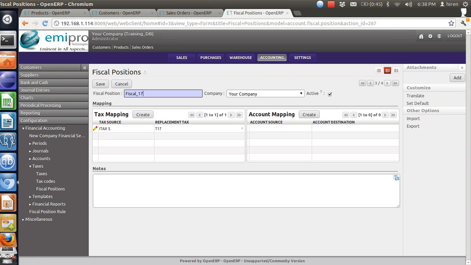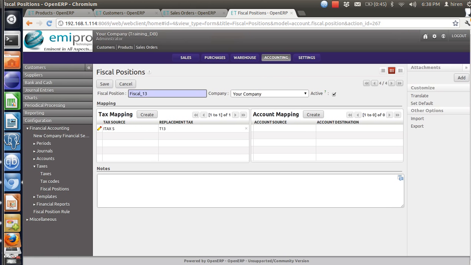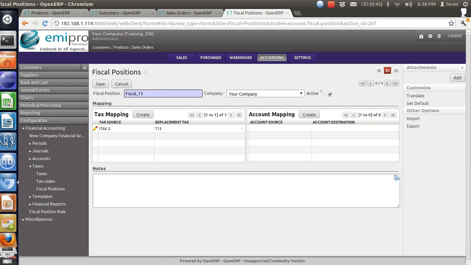Okay, let's look at another fiscal position, that is fiscal underscore 13. Same scenario is here. Whenever iTax S tax source is selected, it will be replaced by T13 tax. Also, whenever you are defining a fiscal position, you need to define your company on which this fiscal position is applied.